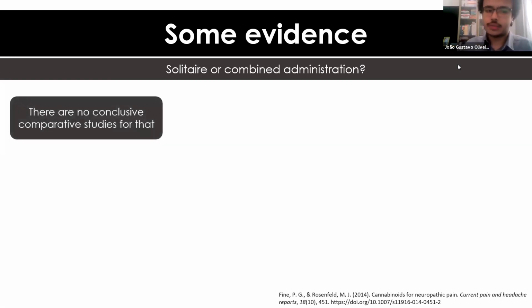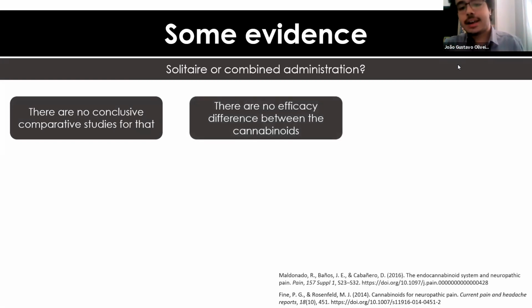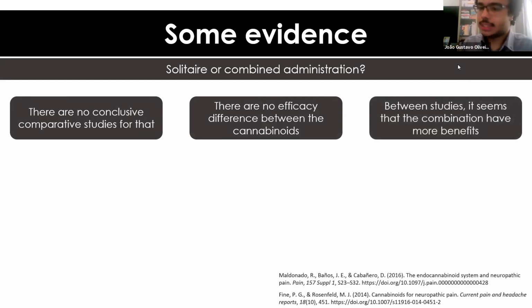In fact, there are no conclusive comparative studies for that. There are no studies that compare the use of the combined administration to a solitary administration of any cannabinoid at all. As well, there is no difference in efficacy between those cannabinoids, between THC, CBD, CT3, and other synthetics. Between studies, it seems that the combination has more benefits because the combination of THC and CBD, for example, is good to reduce some adverse effects that can be present in solitary administration.